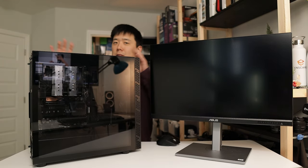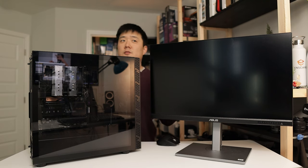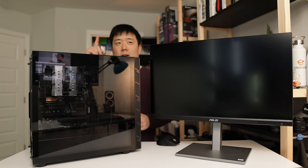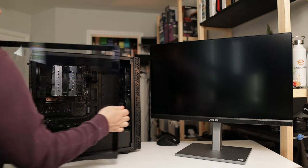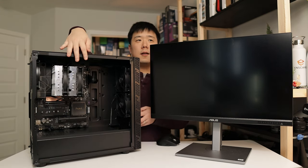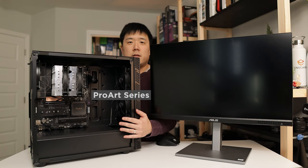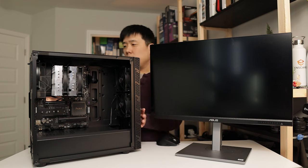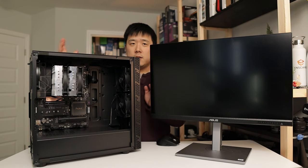And I have another big box over here to drive this monitor and showcase with. And why do I do that? Well, let me open it up for you. And if you look inside of this machine there, it is another ProArt series part that I have used for this build of desktop here. It is a ProArt series motherboard that everything has been built on.